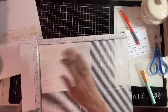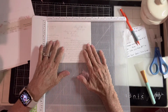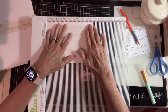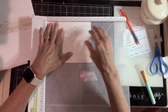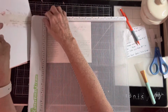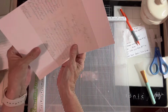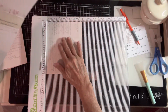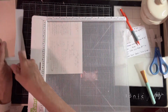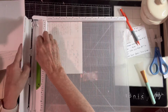To the side. So now what you have is a piece of paper that is 6.5 inches or 6 3/4 inches long. Doesn't matter how long it is, as long as you want it that long. So we actually go this way. Okay, so what you're going to do is take your score tool.